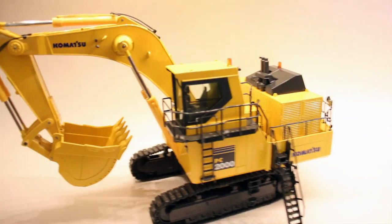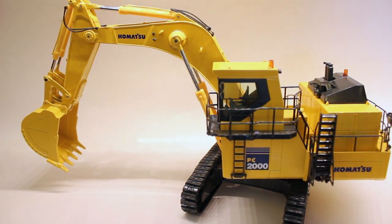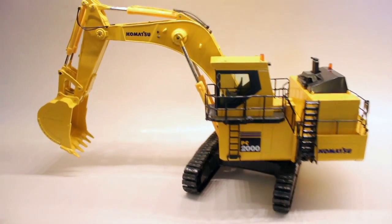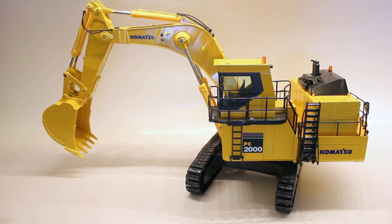And that pretty much sums up the review. It's a very large model. It honestly probably wouldn't fit into many people's collections. If you have a mining collection, I would highly suggest getting it, or even if you just like the model, because it is a very cool design model, I would highly suggest getting it. It retails for around 230 bucks, which in my opinion is more than reasonable because of its size and detail. It's really not a cheaply made model at all. You definitely get your money's worth out of it.